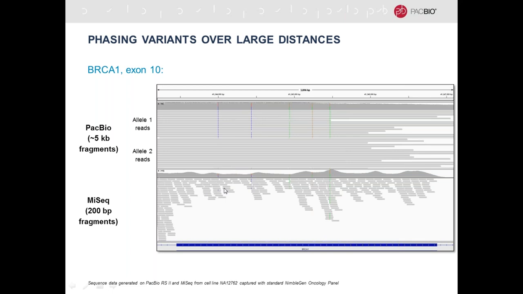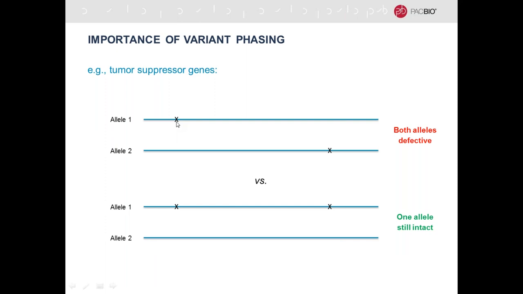The phasing ability is shown in a second example: exon 10 of BRCA1, the breast cancer gene, where PacBio reads are easily grouped into two bins representing the maternal and paternal alleles, so all variants compared to the reference are completely phased. With Illumina this is not possible because the reads are too short. In cancer, it is of great importance to know whether mutations in tumor suppressor genes are on the same allele or on different alleles—if two mutations are both on the same allele, one copy of the tumor suppressor gene is still intact, which has implications for diagnosis and treatment.